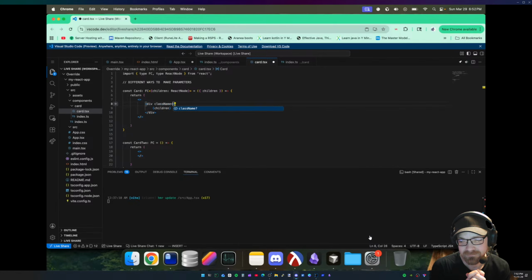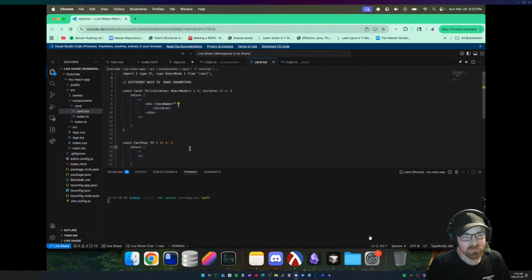So class name allows us to do some styling on it. Now we can take this div component, and to understand what a div really is, HTML is just a box system. How you're looking at your websites right now is boxes inside boxes that are inside boxes. That's all it is. Those boxes are divs with some CSS, more divs with some CSS.